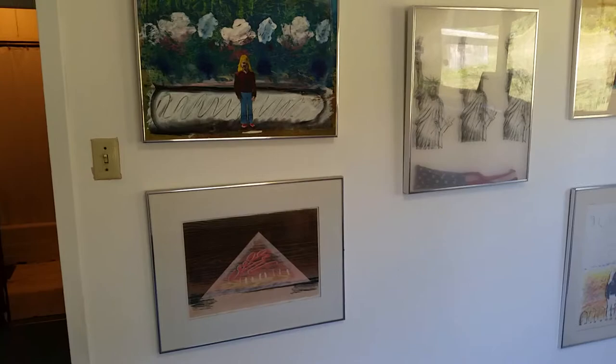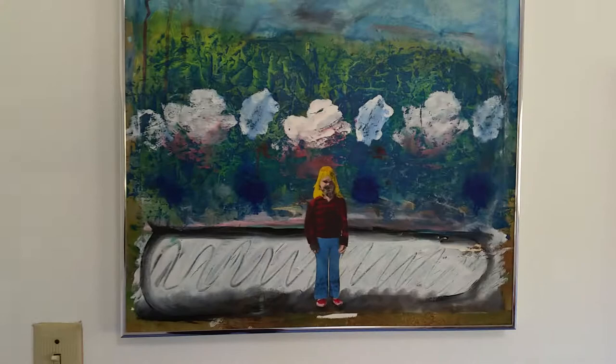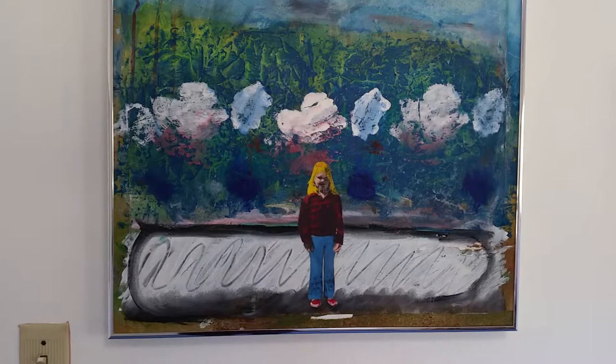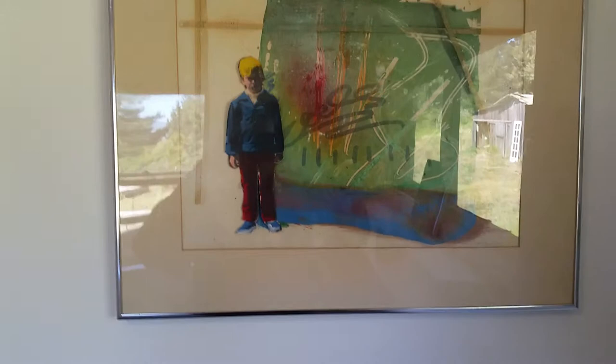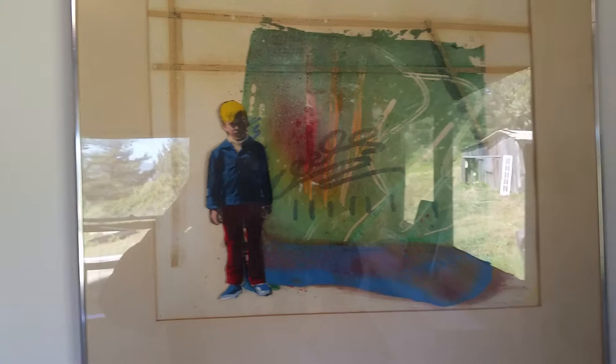So let me start here. This is one you did of Rebecca. Very nice — that we've always loved. And then over here is a counterpart of that which is one of Tommy. With the glass we get some reflections which is just a challenge here showing this to you, but you can get the idea and you'll remember it in your mind I'm sure.